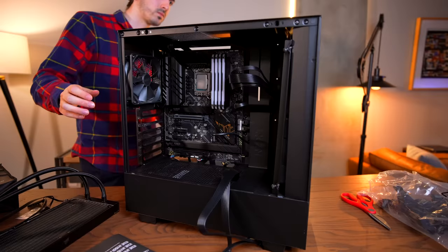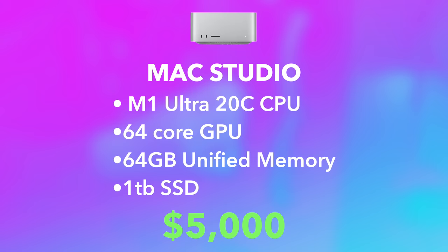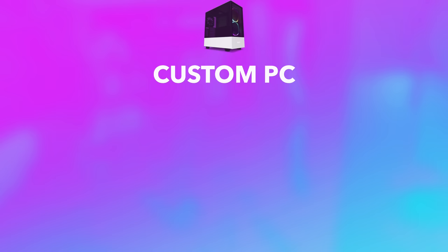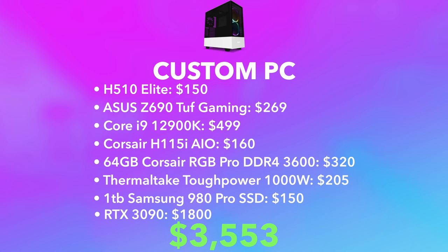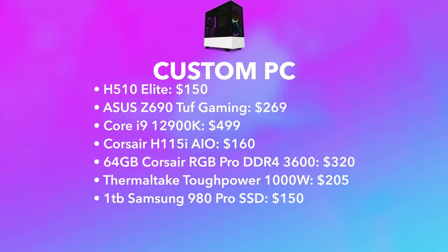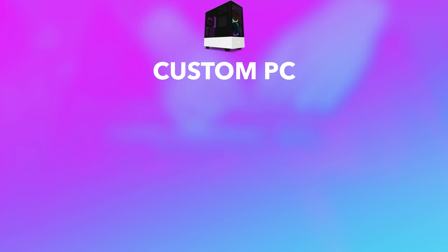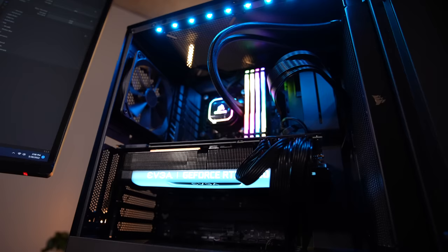Now let's talk cost. The Mac Studio in its top SOC spec with 64 GPU cores, 64GB of RAM, and 1TB of storage costs a whopping $5,000. The PC is trickier because it depends on how you value the RTX 3090. All the parts I bought from Micro Center and Amazon add up to $1,753, but I bought my RTX 3090 back in 2020 at retail for $1,800, so the PC costs $3,553. Using the current going price for a 3090, around $2,200, the total would be about $3,953. So we're still saving around $1,000 off Apple's offering. If you price it out with DDR5 RAM, the PC ends up around $4,400–$4,500 — still a saving of $500–$600.